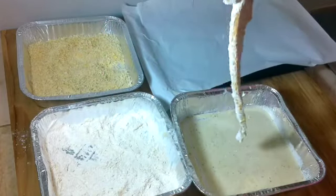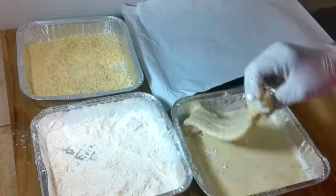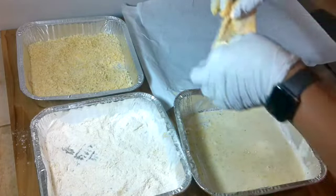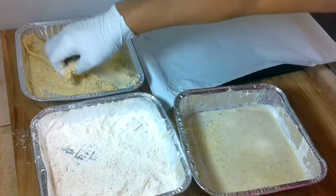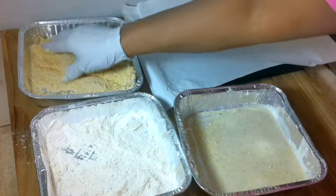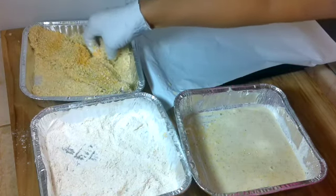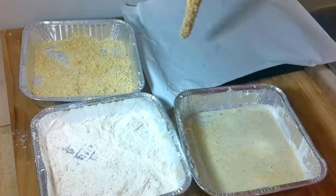And then we're going to place it into our egg wash. And this is our egg white with the seasonings. Get that well coated in there. And from there, we're going to go to the panko. And as you can see, we're not losing any seasoning. Yes, it's a messy job, but it's all worth it. So we're going to get that well coated. And I have a lined cookie sheet with some parchment paper. And we're going to go ahead and place that on there and let it rest. And we're going to continue on.